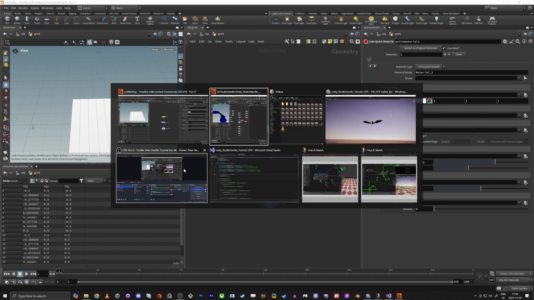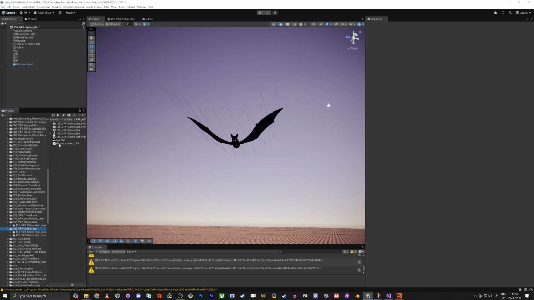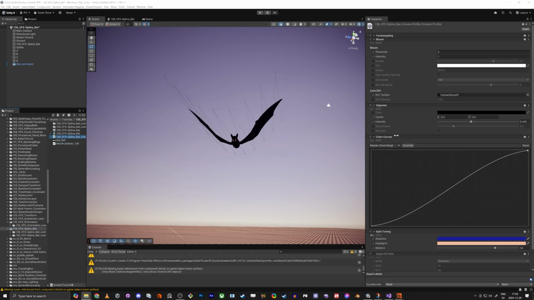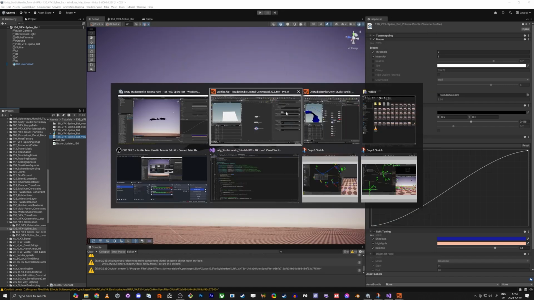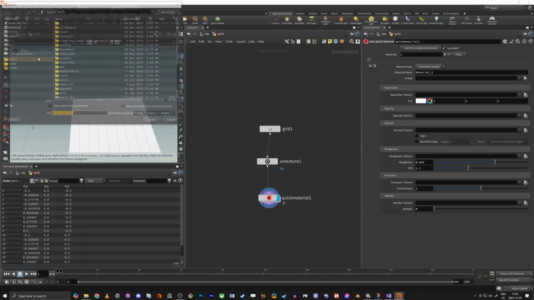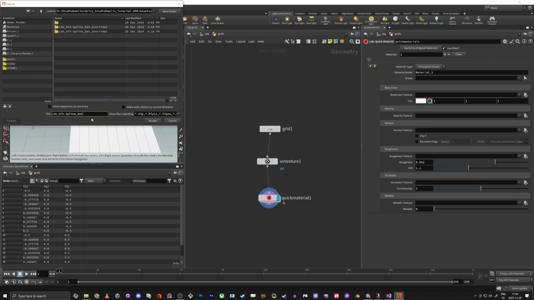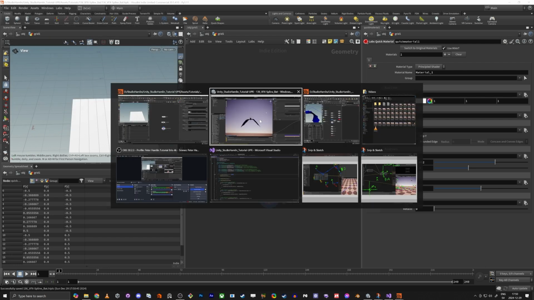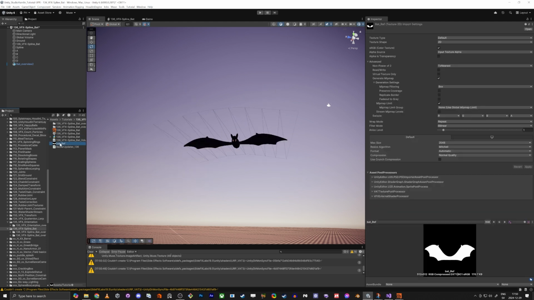So in Unity, I'm going to save it in here. So I'm just gonna show, let's see, take this one here so I can save it. Save here. So now we have saved it. Now I saved it here, and here it is. And next to this hip file, I have this mask. So we're going to use this mask as wings.